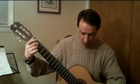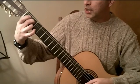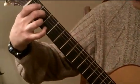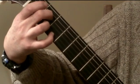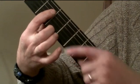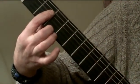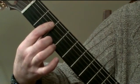This is the easiest one that we just learned, but there are other ways you can do it also. We can, with our pinky, grab the 1st string at the 3rd fret. There's a G natural. Some people like to bar 4 strings here and also grab the 1st string at the 3rd fret. That's the A7. See, it's got the G in there.